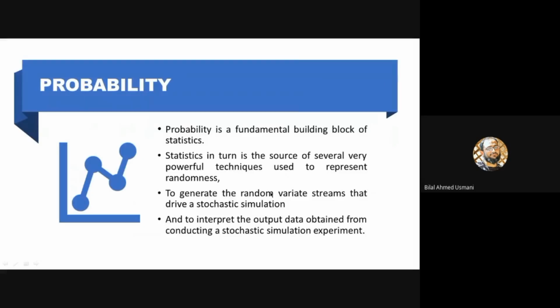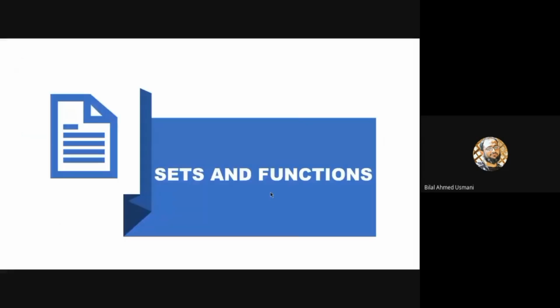So we will be talking a lot about random variables and how to generate them, because in simulations you need to generate data. You need to generate sensible data in order to get the output of what you actually want, and to see what would happen in the stochastic simulation.